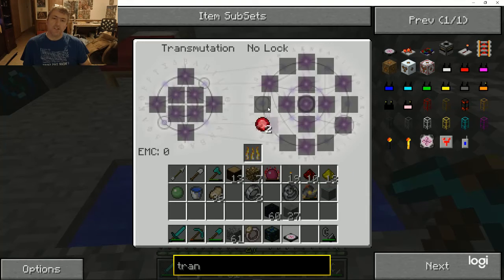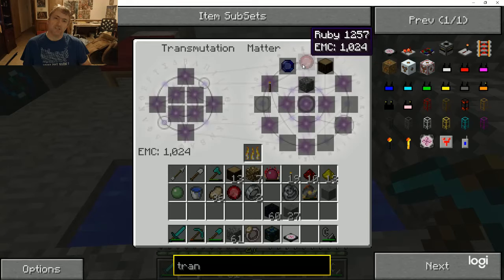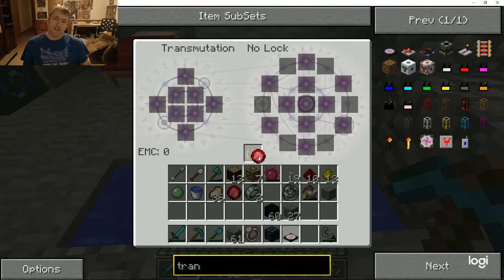So notice all these things that I've learned. I burn it here, and what it shows is anything you can buy with 1024 that you have already learned. So if I want to create a bunch of torches, I can just take this ruby and turn it into a bunch of torches. But this is EMC 9 versus EMC 1024, so I don't want to do that just yet.